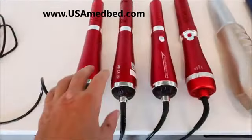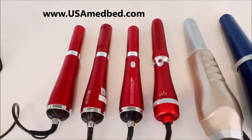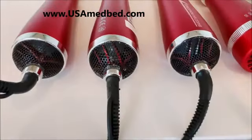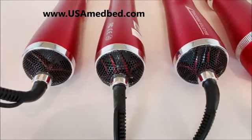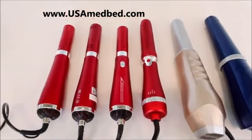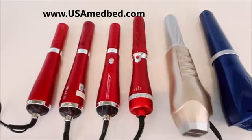Now, the red wands are primarily thought of and used as home use. So they're used a lot in homes, and you can see with these three right here, they're basically using the same motors, some of the same parts, but they differ a little bit on the amount of energy that they're using. And you'll see that as we get into some of these other models.